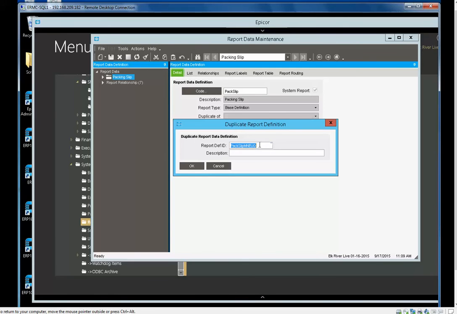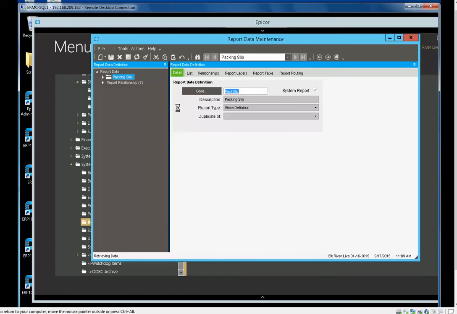And we'll do the same thing for the description. Okay. Say OK. All right. So now that we've copied that over, we will have a data definition that we can modify. We can add, hide, do all kinds of stuff.